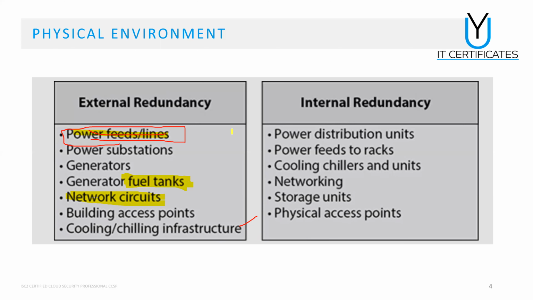Okay. When we say access points here, you have two different concepts: the physical access points and the logical access points. Physical access points means that you have multiple entries or exits, so the building can be reached by two different gates or whatever. Okay, I got it. It's like physical exit and entry points, right? Yes, this is concept number one.